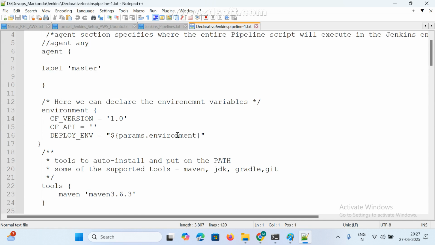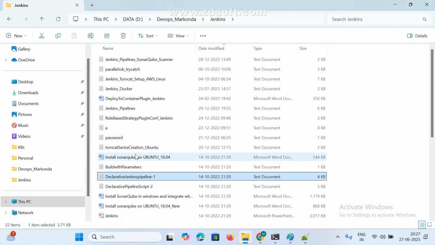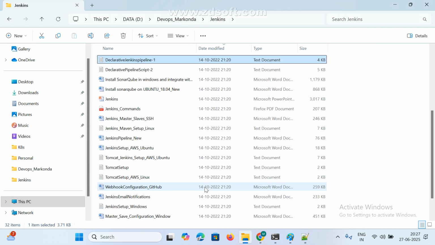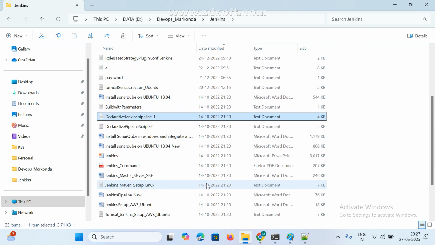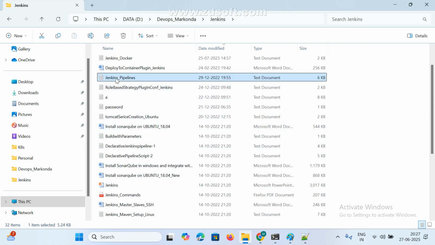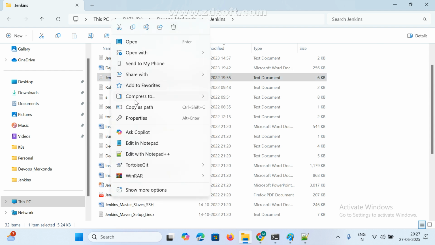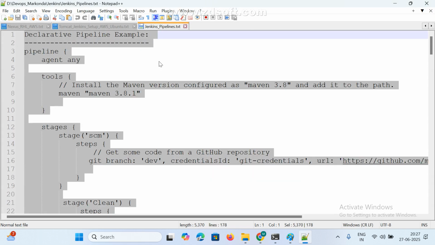How they are configuring, this is the old one, we don't want that. That is the new one. There is a Jenkins pipeline, open this. Okay, use pipeline, edit. This is a new one.